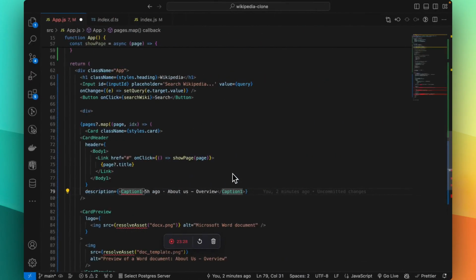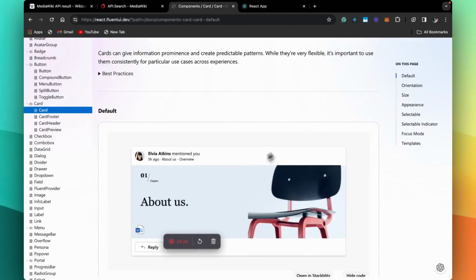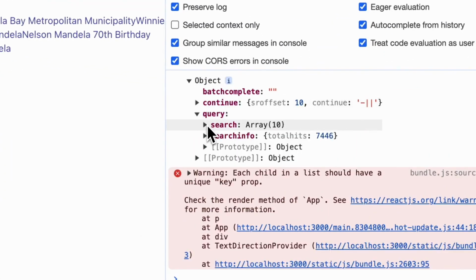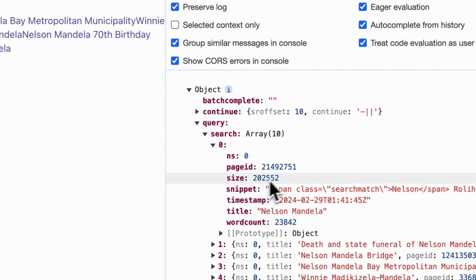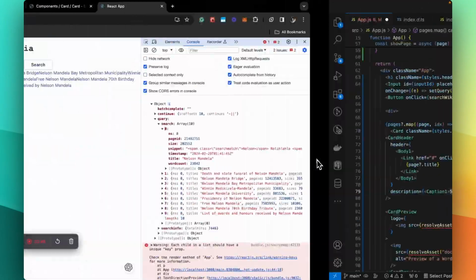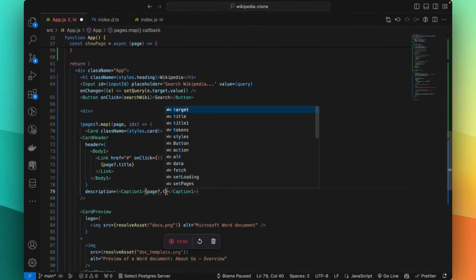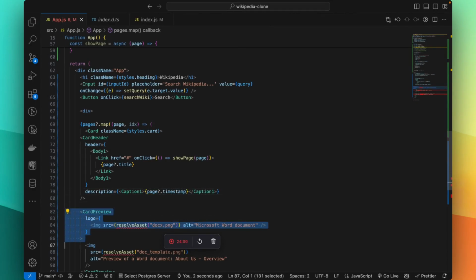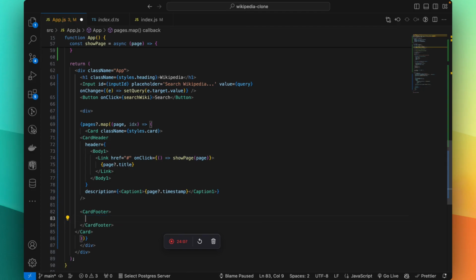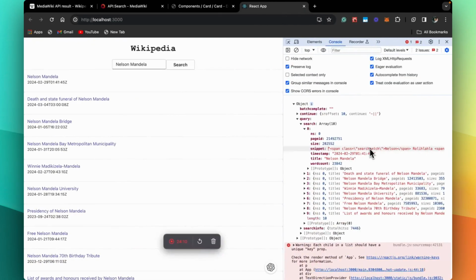And the description could be, so in our page the details that we get are title, we also get a timestamp and word count. Let's display the timestamp. For now, let's get rid of the card preview, and in the card footer, let's get rid of everything as well.